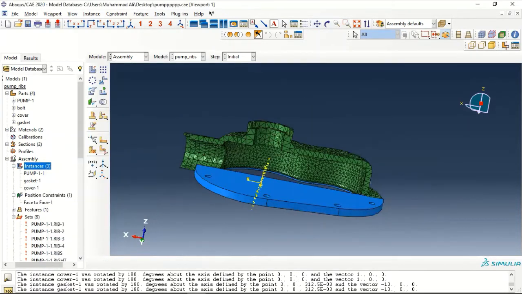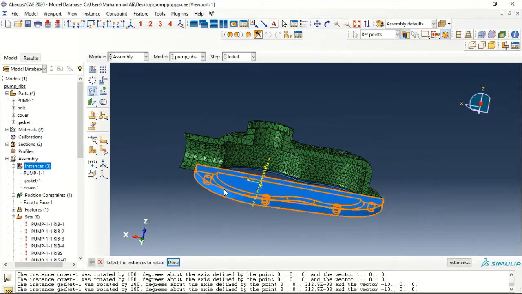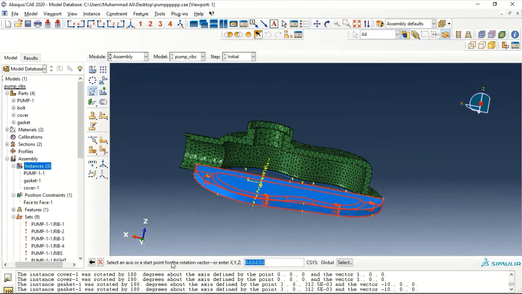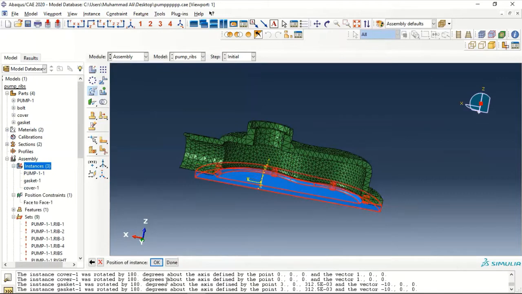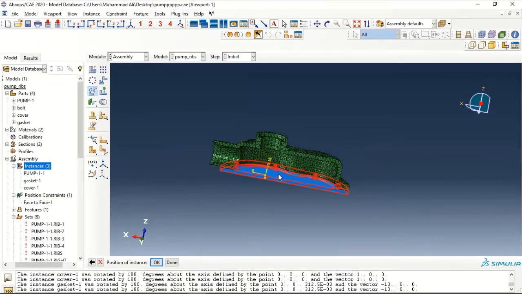So first of all, for the cover, we go on to the instance and rotate instance option again, choose the cover, press on done, keep this as it is, and over here if we put one over here and angle of rotation as 180, you'll see the cover has been rotated as well.